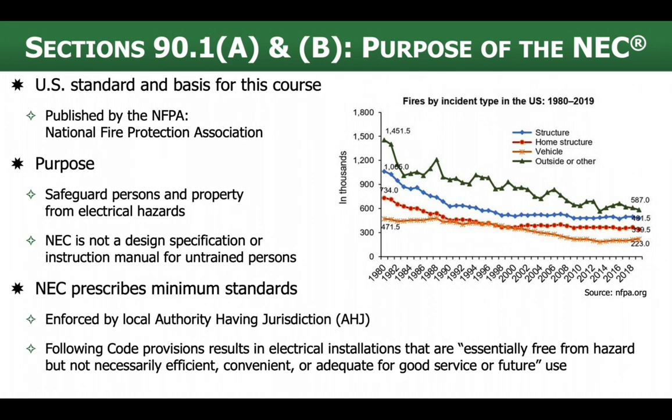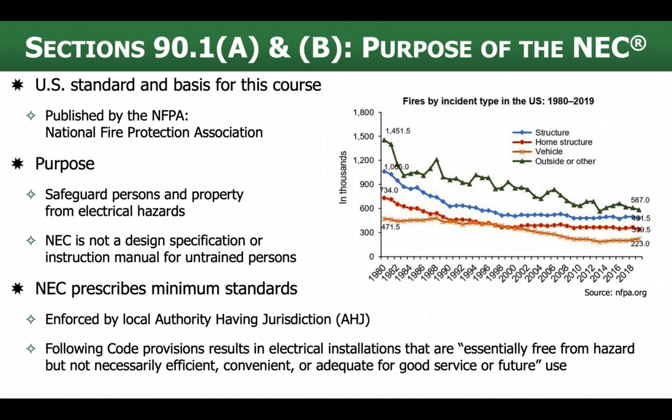It's also important to realize that the National Electrical Code prescribes minimum standards. Minimum standards. The bare minimum. Now, these standards are enforced by what we call the authority having jurisdiction, the AHJ. Your electrical inspector, the building department. In different areas, the AHJ may be different organizations. You may call them different things. But in general, what happens is states or smaller jurisdictions adopt a national electrical code, and then the building departments enforce it, both in terms of issuing permits and performing inspections when systems are installed, and that's how the two work together.